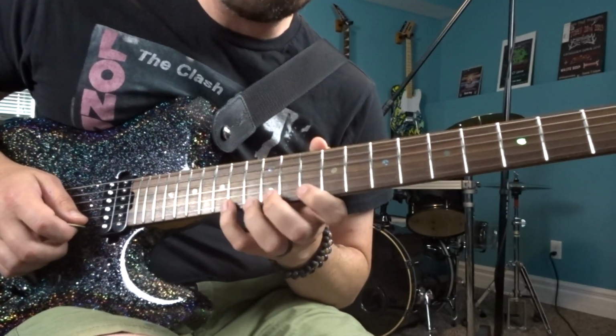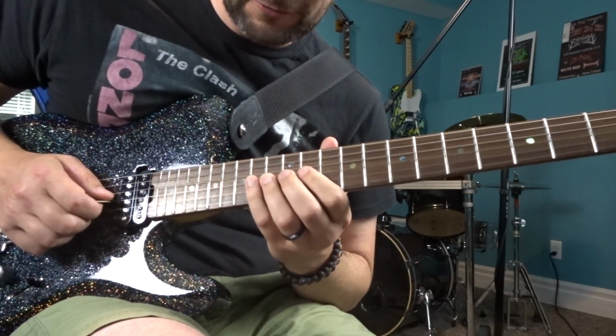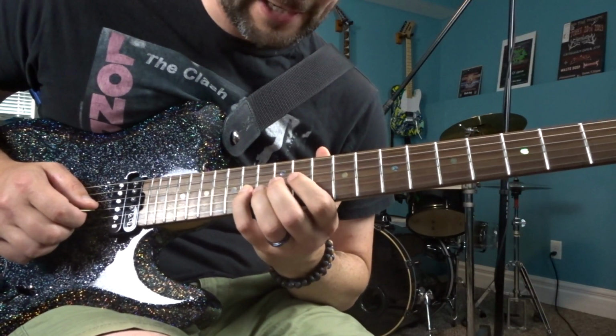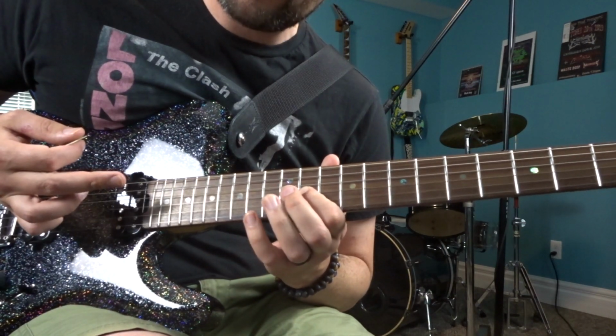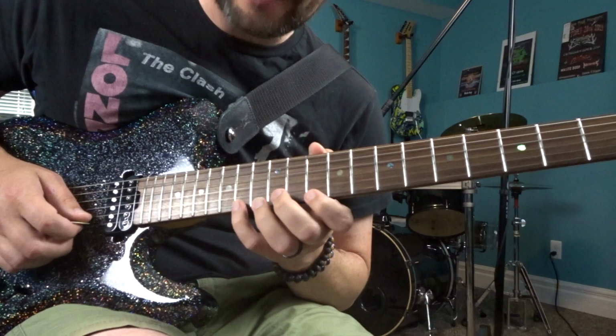All right, so we got this so far. Next what I want you to do is jump onto your G string, and we're going to be starting this one off again on the 14th fret. And you're going to play that once and repeat this exact same pattern, but this time the only difference is you're pulling off to the 11. Just like that, okay? So we got this.